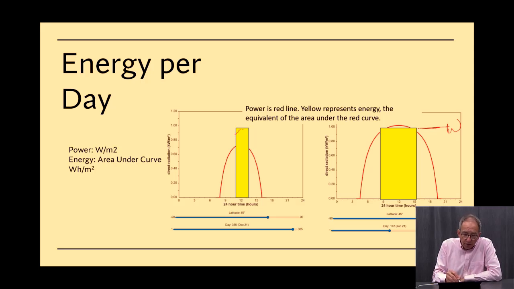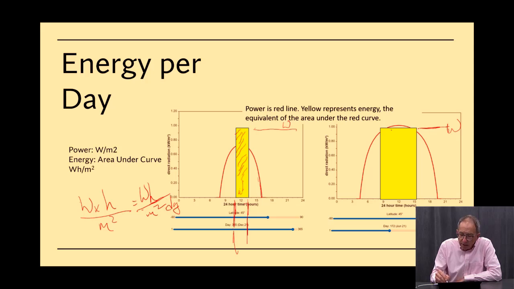So what we typically do to graphically show this is that the area in the yellow box is the same area that's under the curve, right? And now we can see that there is a time period here, and there is a total watts here, and those are equivalent. So watts times hours per square meter equals watt hours per square meter that we get per day.